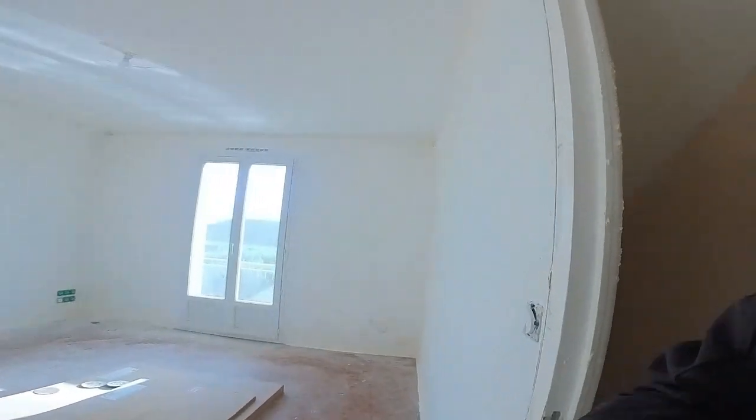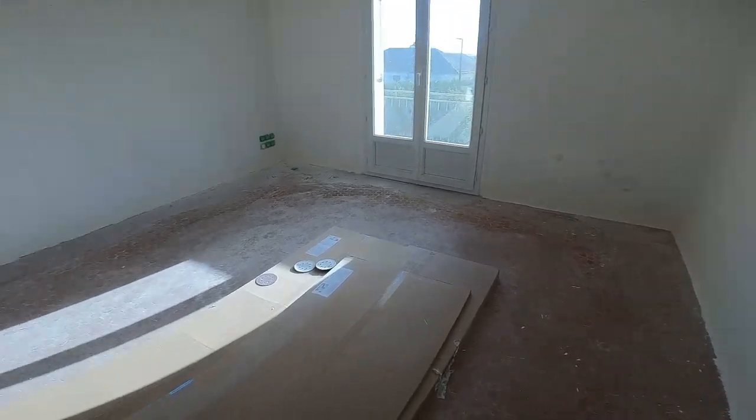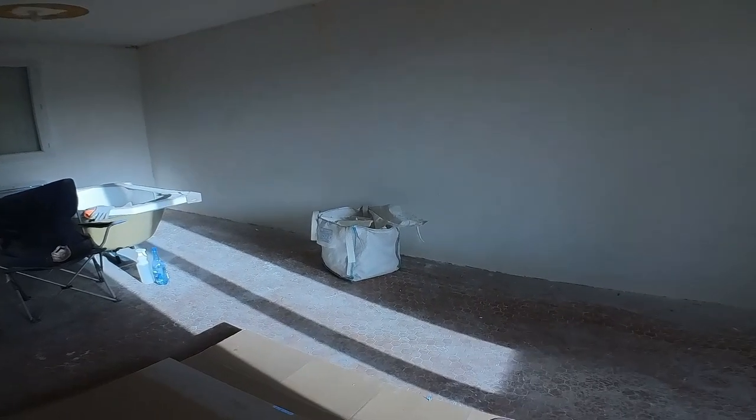And I've also started doing some sanding and ripped some coving down upstairs, which I'll show you now. Oh yes. So you can see I've been doing some sanding because of the floor. I've still got to pull some screws out, such as here and there. I pulled the coving down because it was unsightly, and it's in that bag there.